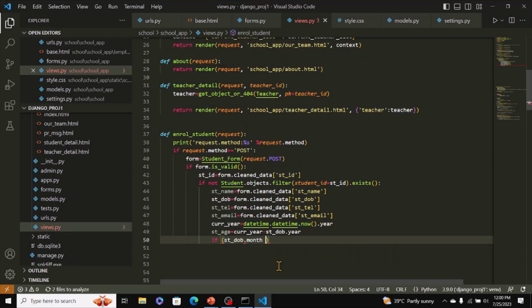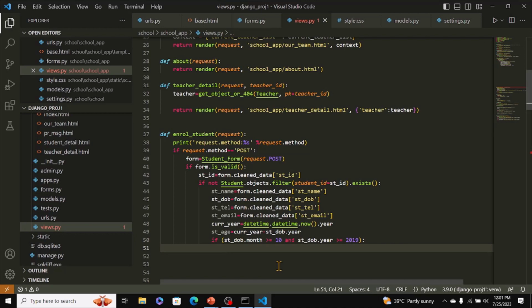So if the month is greater than or equal to October, right, and the year is greater than or equal to 2019, then we redirect the user to a URL stating that the prospective student is too young to be admitted. So return HttpResponseRedirect, and that will be /app name/view name, which we will write shortly.